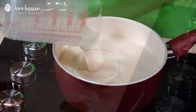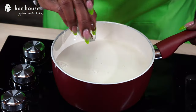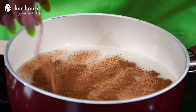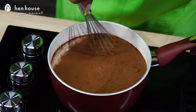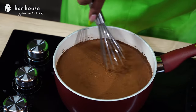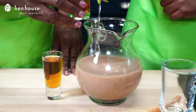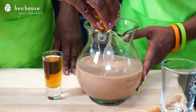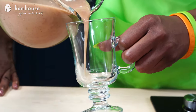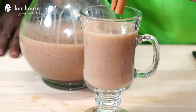All right, so we'll start by simply adding oat milk, the maple syrup, cinnamon, and nutmeg to a medium saucepan and bring it to a low simmer. And you'll simmer for about 10 minutes and allow the flavors to infuse. And you need to stir frequently. Remove it from the heat and let it cool. And pour the cooled eggnog into a pitcher and stir in bourbon if you're using that. Cover and refrigerate for about 2 hours or until ready to serve.